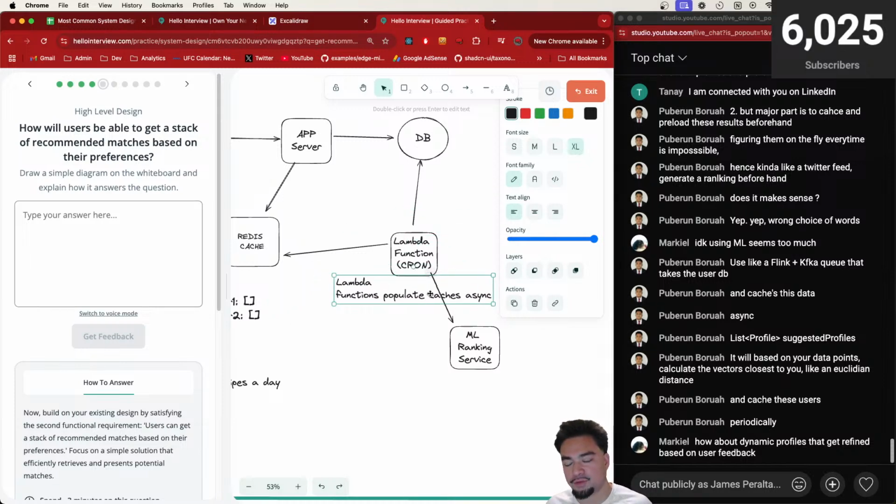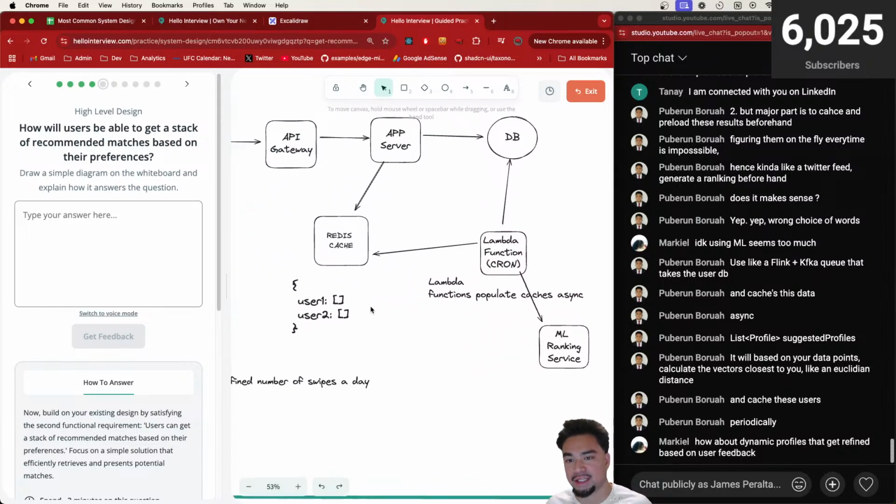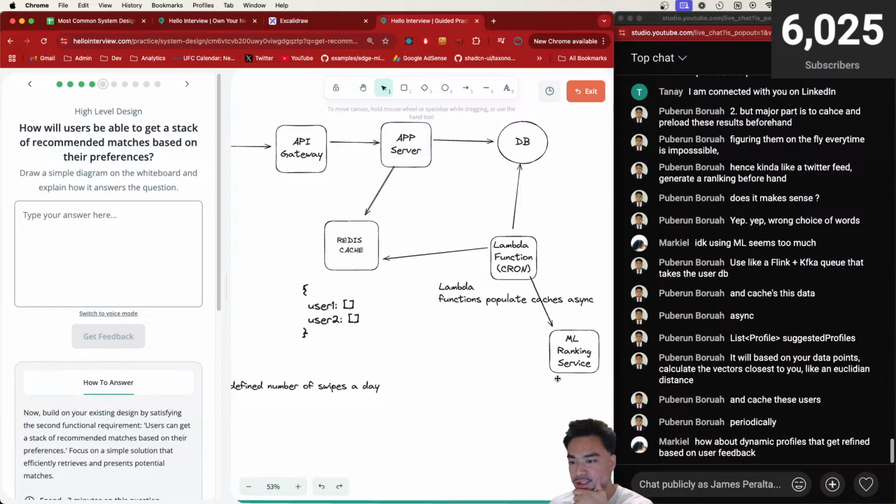So we have the Lambda function that populates the cache async, and it can use an ML ranking service. It'll see people that are nearby.